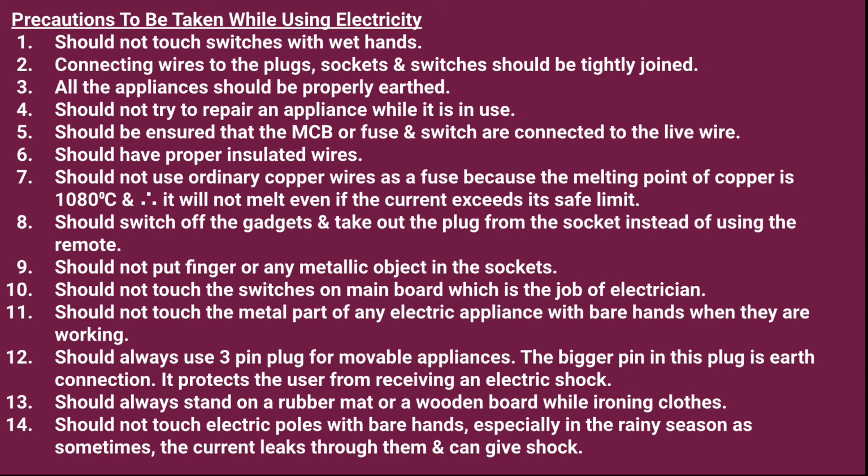Then precautions to be taken while using electricity. What are the precautions that should be taken while using electricity? One should not touch switches with wet hands. Then the wires connected to the plugs, sockets and switches should be joined tightly. Any loose connection can lead to fire. Then all the appliances should be properly earthed, so that no one can get shocked.